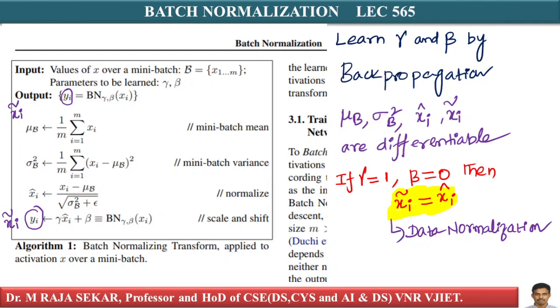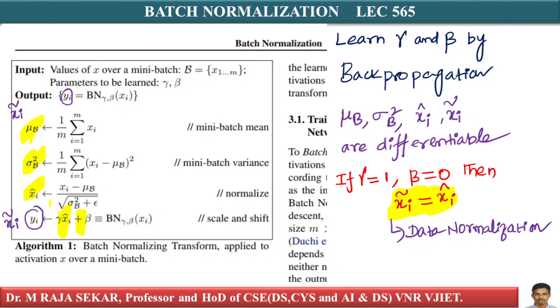It is simple. It is simple addition and multiplication. All these are differentiable. This is simple addition, this is simple multiplication. As long as something is differentiable, you can add it as a layer. You can have parameters to it and make it work through back propagation. The only requirement for back propagation is that you should be able to differentiate. So this is the core idea of batch normalization.